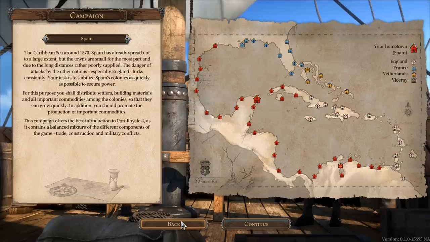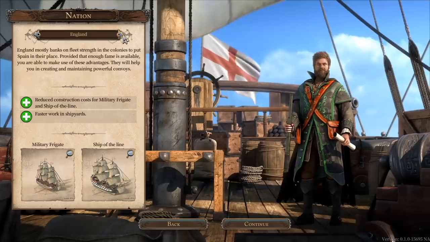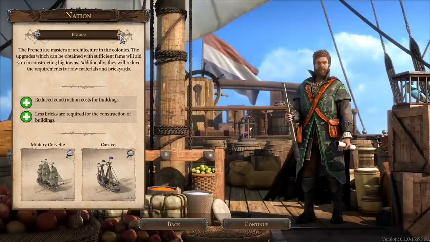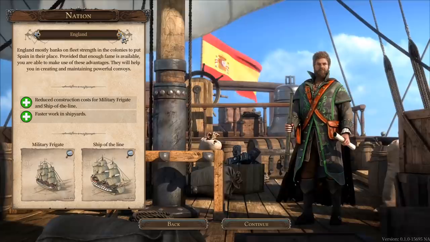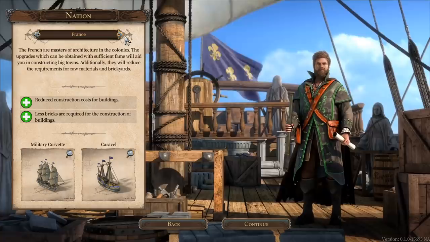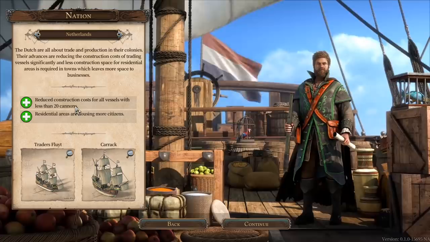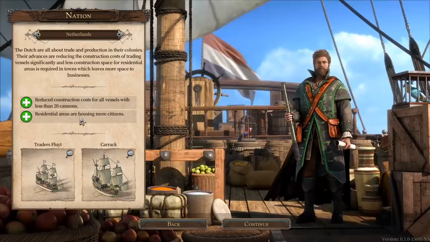Instead, I'm going to go into the free game mode over here, which still has the possibility of playing with various objectives. We've got a number of different nations we can play as: England, France, Spain, or the Netherlands. England has reduced construction cost for military frigates and ships of the line, and fast working shipyards, that sounds pretty good. France has reduced construction cost for buildings, bricks required, and a faster increase of workers and citizens. This is really quite nice. Cheap vessels that don't have a lot of cannons and more housing. You know, how about we play as the Dutch? Seems like an okay idea.